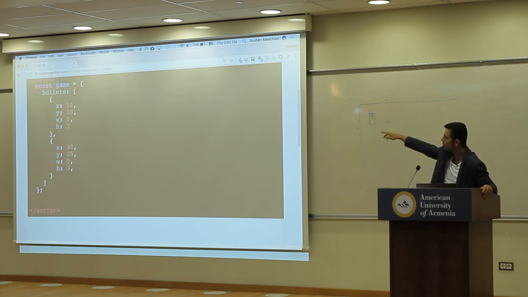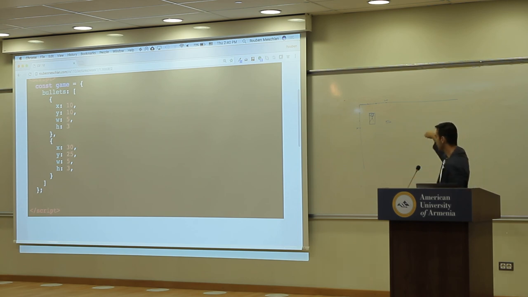It's a function that will look at your data and draw it on the screen. It's what I was doing here. Right? I was reading where the bullet was and I was drawing it here. That's what a renderer does. It looks at the data and says the bullet should go at 10:10 and be 5x3. Draws the bullet. There's a character, Master Chief, whatever, draws the Master Chief. And just keeps doing this. Then you wait a little bit.